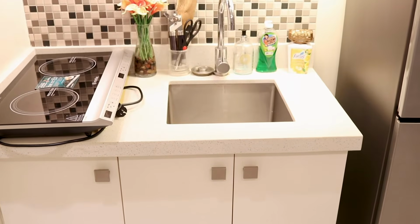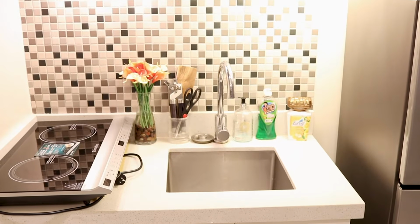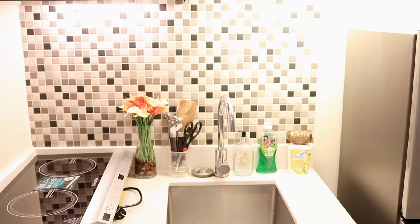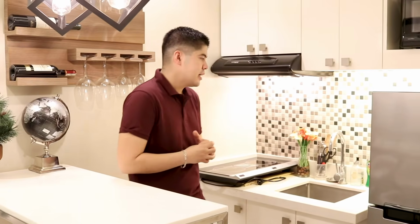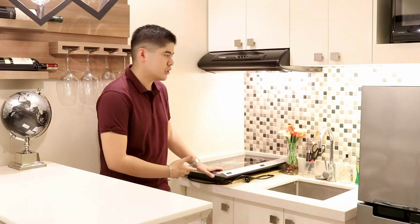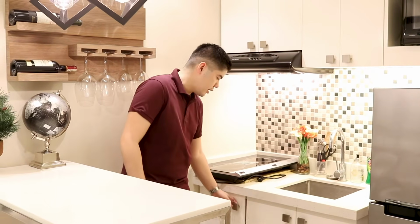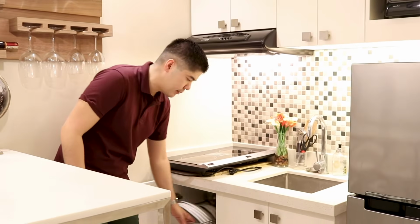So we are in the kitchen, which is quite small and simple lang siya and direct to the point. So for the backsplash, I decided to use black, gray, and white because I did not want to use colorful backsplash kasi para lumaki siya. Because if you use colorful accent, medyo lumiliit yung space and maliit na nga yung space. And then, here we have the granite countertop. And the cooking stove, dapat talaga, the idea is nakapasok talaga siya. Pero hindi ko pa siya napapa-install. And of course, over here, we have the drying rack where the plates are.